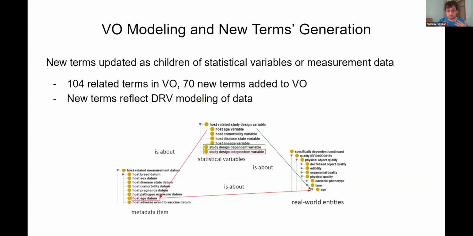And then we again have this modeling depending on if we want the design variable to focus on the real-world entities or entities in reality, the actual data and metadata. I want to point out that when we're talking about the independent variables, that's when we have the variables focusing more on the data item about a real-world entity. And when we're talking about the dependent variable, that's when it's about whatever entity in reality is used as a classification or categorization of the statistical analysis.